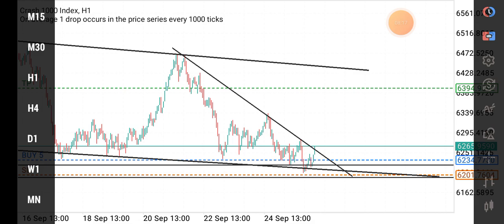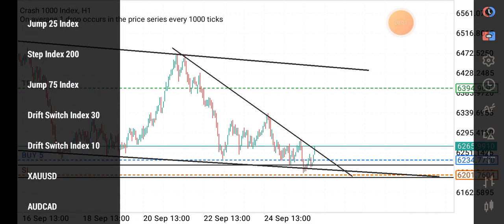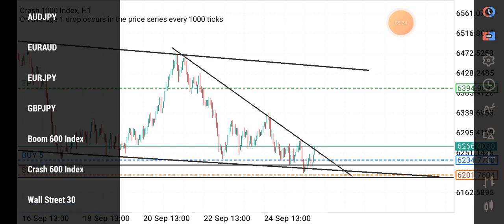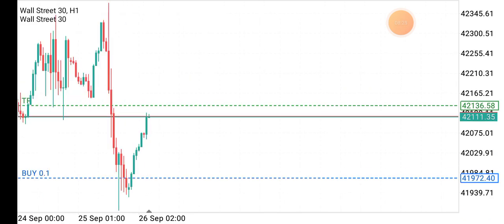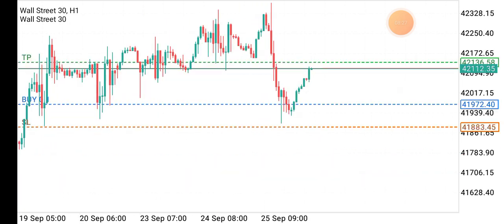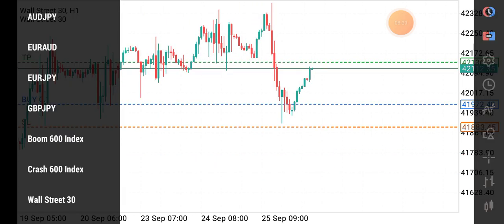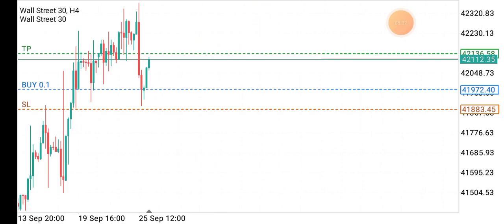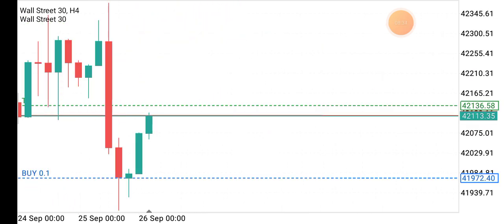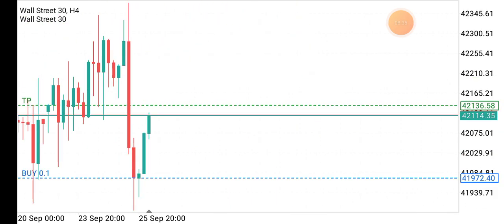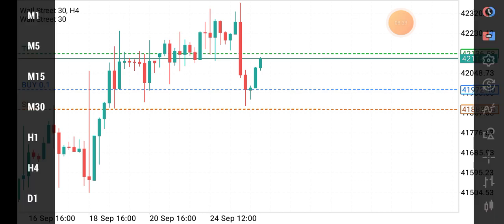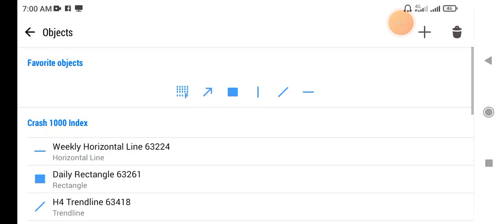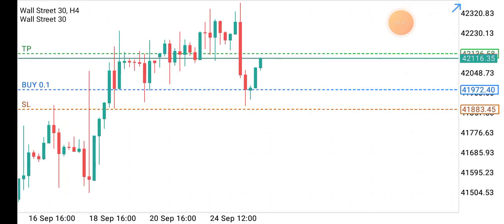Then there's another trade I took on US30. I took another trade on US30, and it is running very nicely, guys. It's almost hitting my profit. Okay, you can see the trade. I actually got this entry on the 4 hourly time frame. So why did I enter this trade at this point? I think this is my first time trading US30. Because of one of my students, I decided to analyze and trade this particular pair.